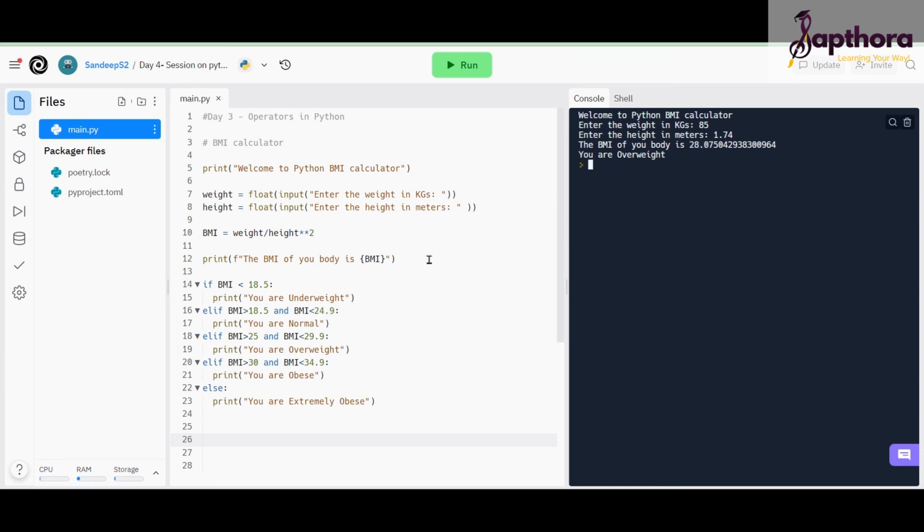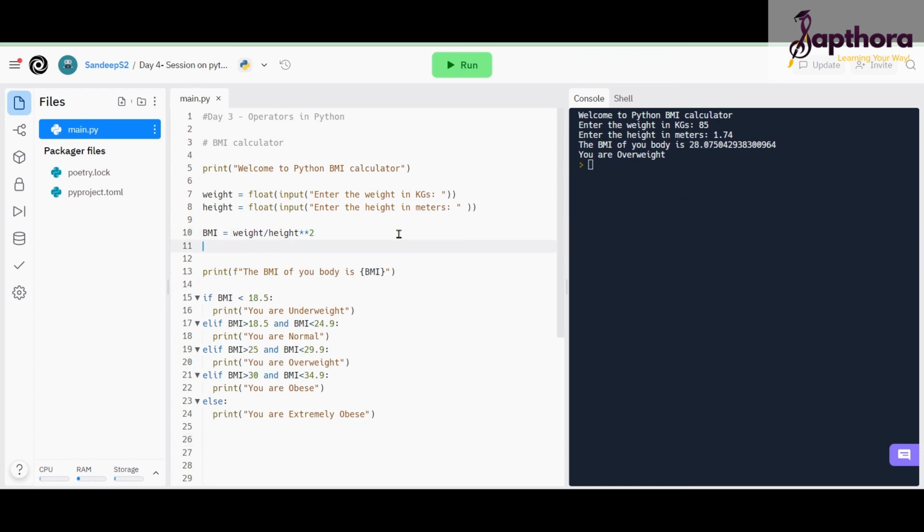So how will I do it? There is a function called round. Now again I take BMI equals, I'll take something called round. What do I have to round? I have to round the BMI value to 2 decimal points. These are the arguments it will take, meaning the inputs.